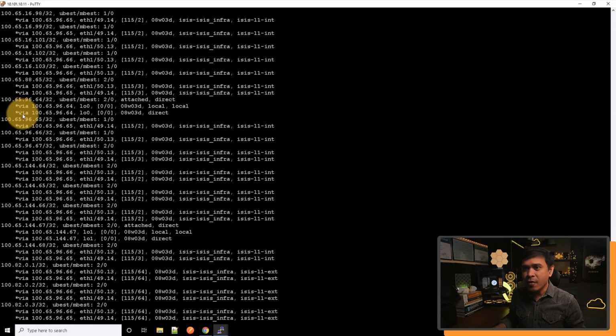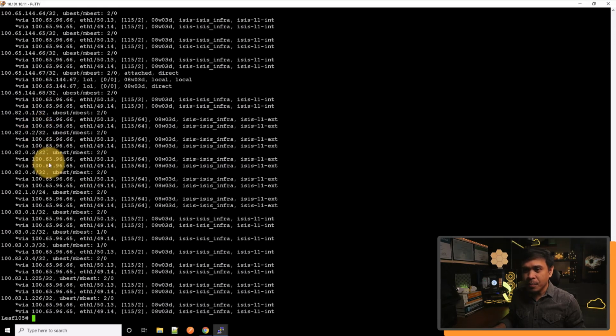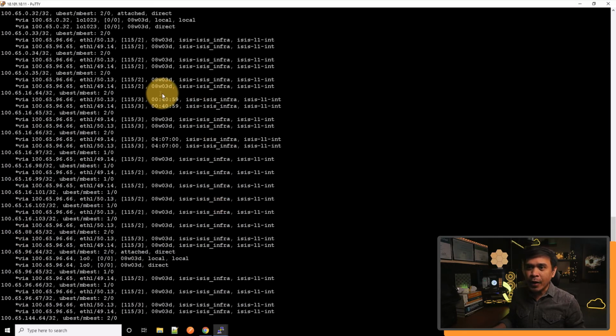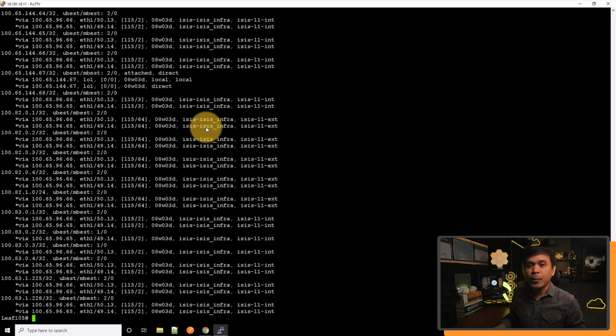So there's a lot of 165. Some networks are 100.82 and 183. But if you look at all of these learned networks, they're all learned via the IS-IS dynamic routing protocol. Like what I mentioned, this infrastructure network is running in our fabric in the background, and these are all learned via IS-IS.